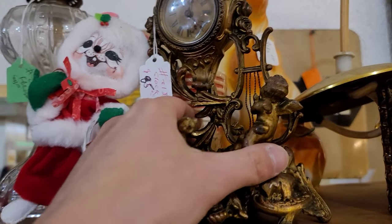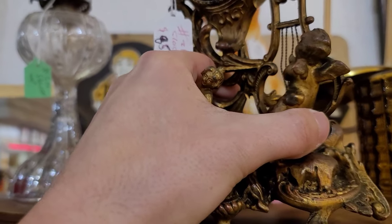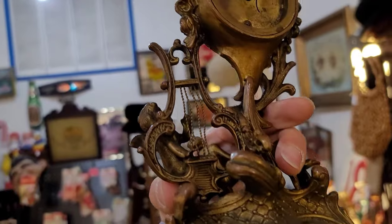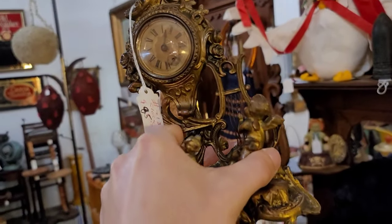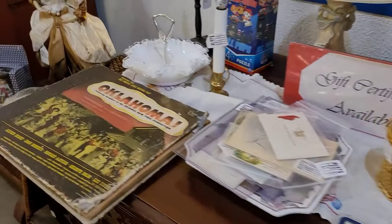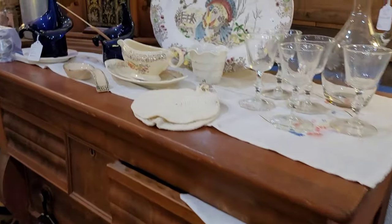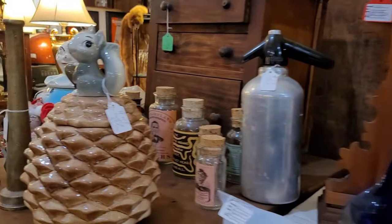We've got this gorgeous cherub desk clock here. It's priced at $85. There is some splitting to the pot metal. Unfortunately, the clock isn't, it's present. The glass insert is obviously still there, but when you go to wind it, the entire thing just kind of spins. So beautiful to see, but we're definitely gonna have to leave that piece there. It was a little pricey. Frankly, if I were to have gotten it, I would have gotten it for my personal collection.